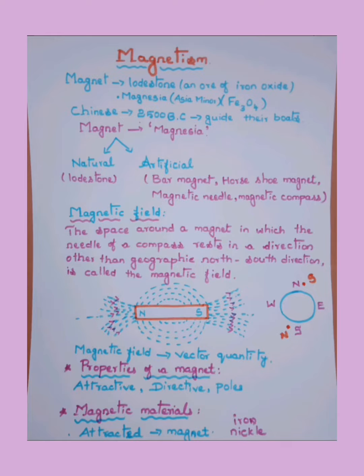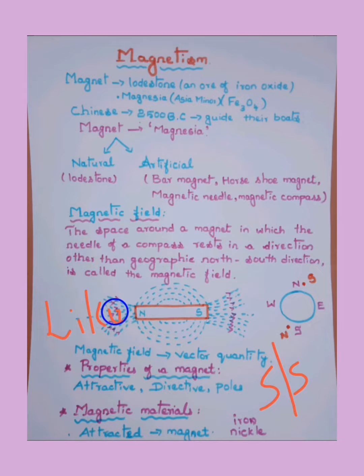And also, like poles means same poles, north, north. If you bring two magnets closer, north pole and north pole of two magnets closer, they will repel. Repel means they will not get attracted. Same way, when you bring south and south pole together, it will not get attracted, it will repel each other. So how do you say that? Like poles of magnet repel each other.